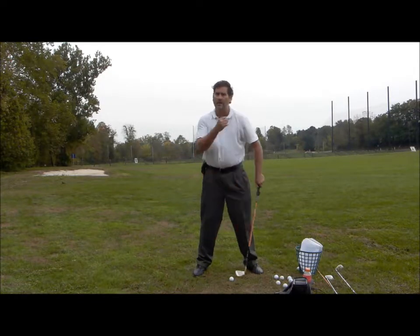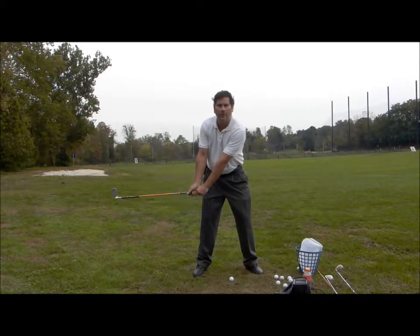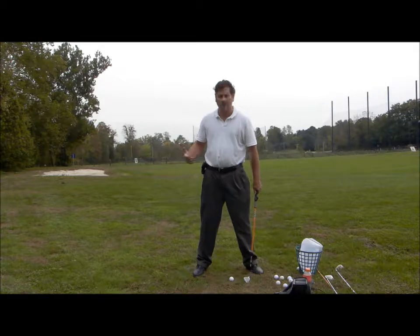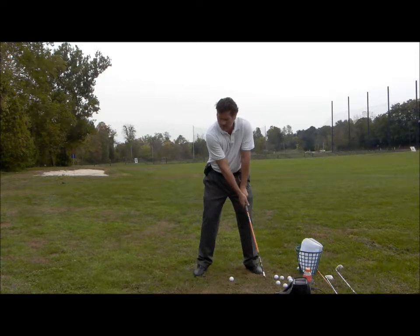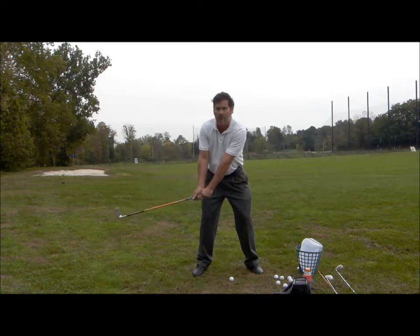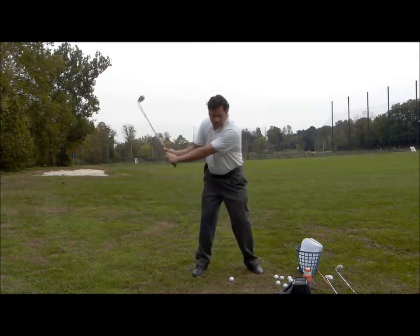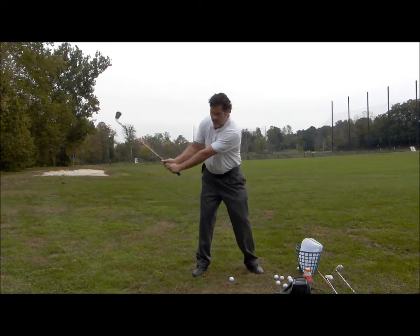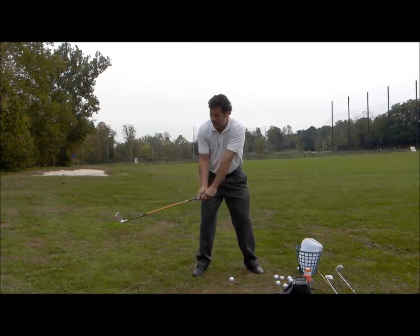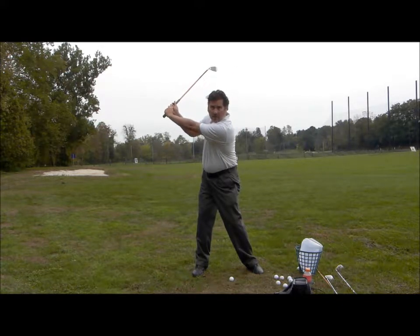It's a really good idea to do that because the heavier club sends a stronger signal to the brain from the muscles on what you're trying to achieve at the various positions in the golf swing. I'll have them do some reps of just doing the takeaway, then some reps from the takeaway position to the halfway position, positioning their bodies the way I want as well. Then we'll go from there all the way to wherever the full swing ends for them.